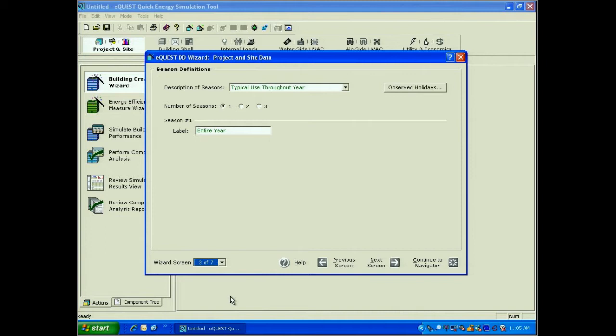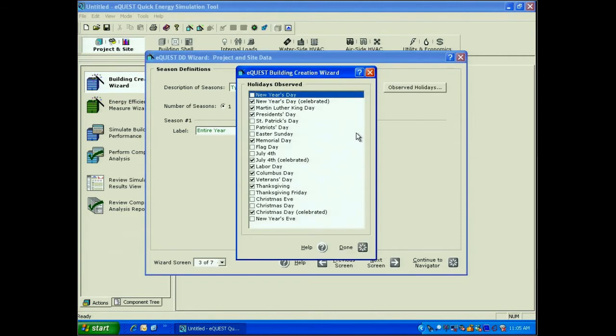Let's click on Observed Holidays. This brings up a list of the different holidays that eQUEST can take into account. There's New Year's Day, or New Year's Day celebrated. If the holiday happens to be on Sunday and it's officially observed on the following Monday, eQUEST can take that into account.